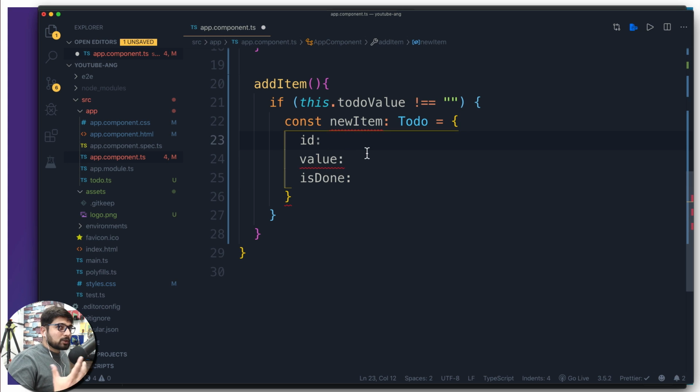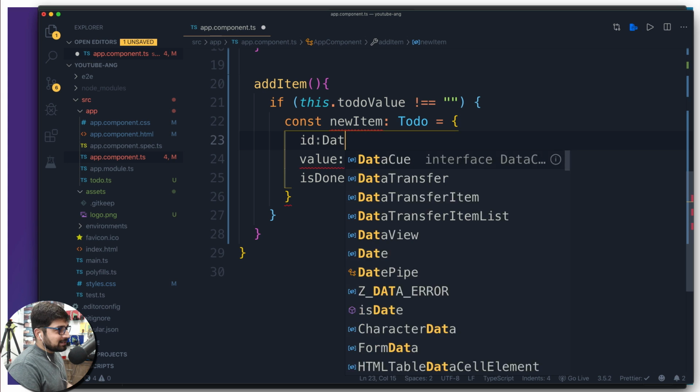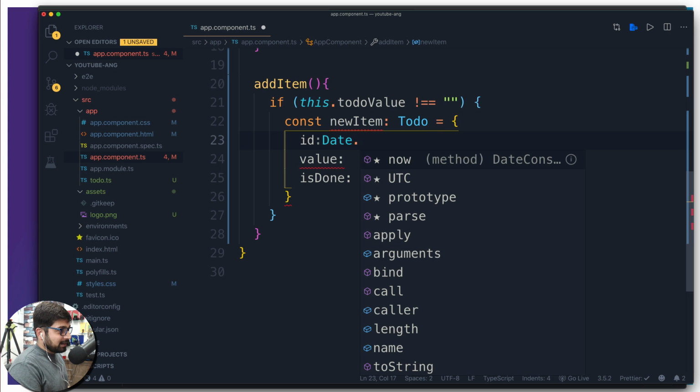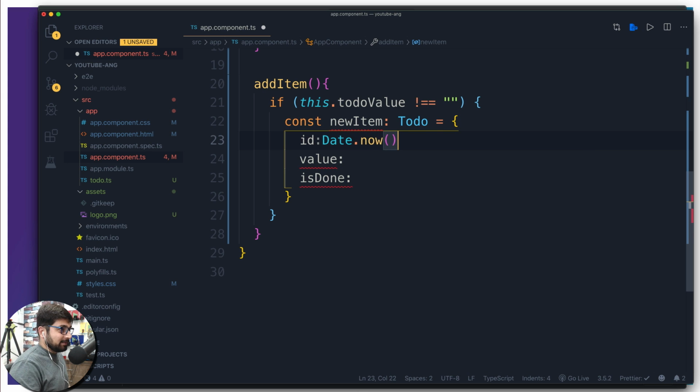For the ID, surely I can incorporate more modules so that they can generate a unique value for this. As of now, I can just get away with saying Date.now, and there we go. We have just gotten rid of that in a very, very cheap manner. There's a semicolon, there's a comma.